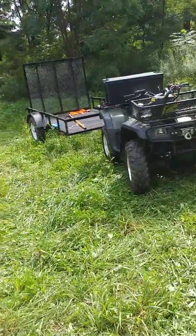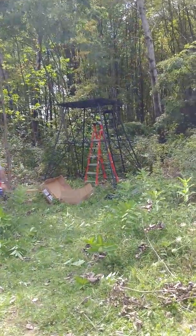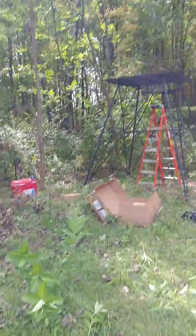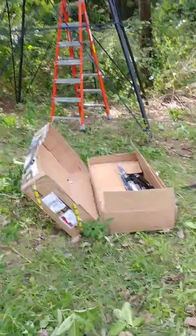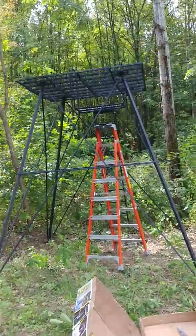Got the four-wheeler up here in the trailer. We actually took apart my canopy and took it off. The company sent me the wrong one, and we worked out a deal where I kept the second one. Now we're going to put up the new one up there in a little bit.